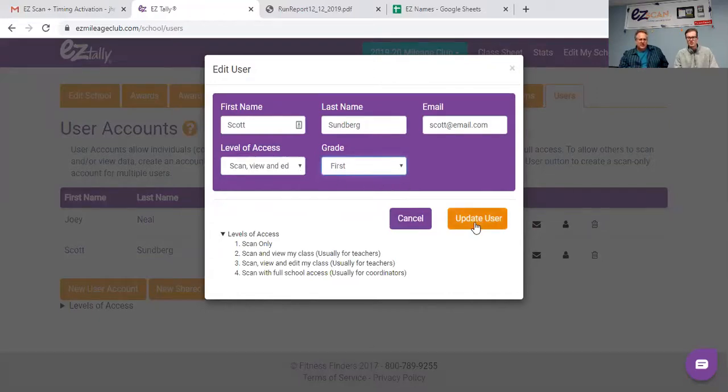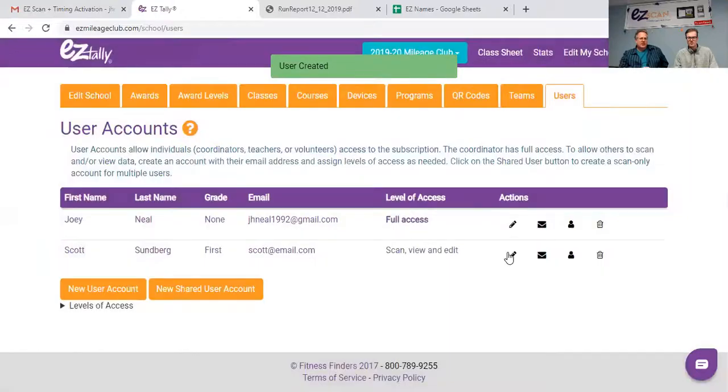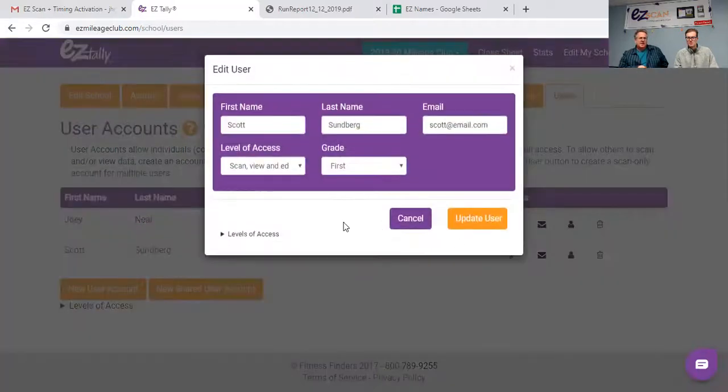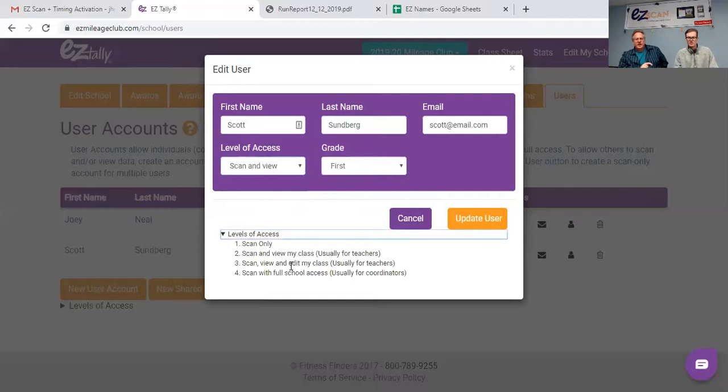They can't go into somebody else's class, say if they're having a contest, who's going to win, and you don't want them to do that. They can just scan it as their own class. There are other levels. The other one is just scan and view. They don't have any editing permissions at all, but they're allowed to view what their progress is and can see what there is.